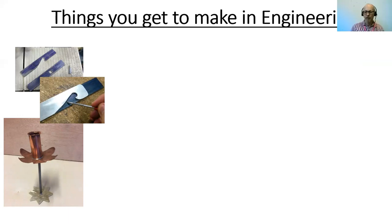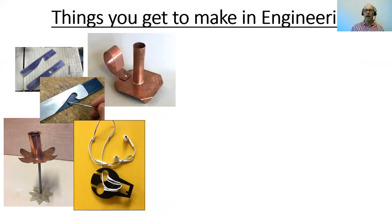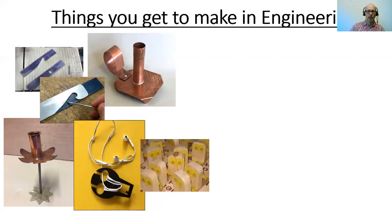And that's using different processes. We do CAD-CAM as well, so we do computer-aided design, computer-aided manufacture. That's a project that we do, which is a headphone holder. That's from your own designs. A copper candle holder, which is one of the first things that you will make in year 10, one of our first projects. That's an introduction to different metals, properties of metals, cutting, shaping, filing, polishing, loads of different skills you're going to learn on that project.